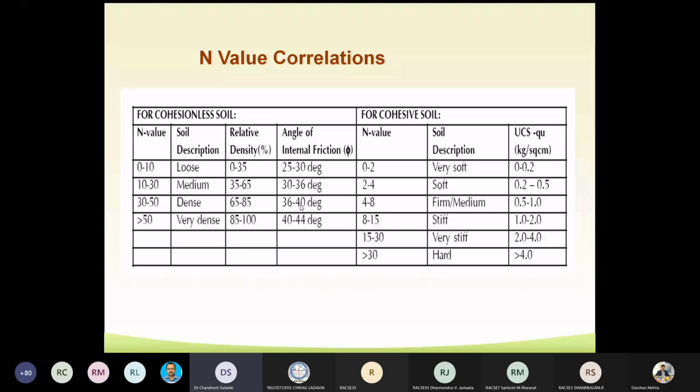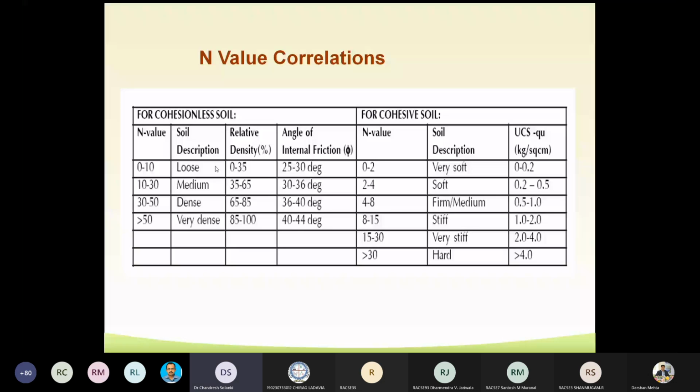Relative density describes the quality of the sand or the cohesionless soil. A good relative density value above 65 indicates that the soil is a dense sand. In such circumstances, the soil has a relative density above 65%, and the chances for the soil to be liquefied are minimum. The soil may not be susceptible to liquefaction when it comes under this category. Whereas when the soil is considered a loose sand, the chances of liquefaction are high.